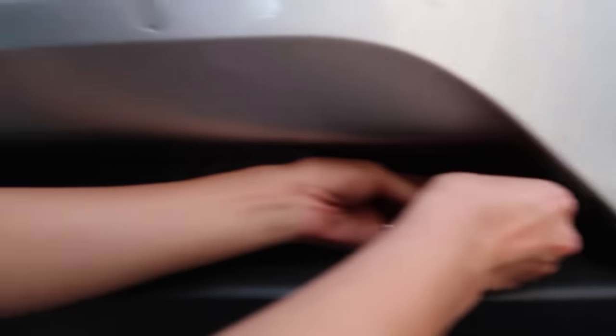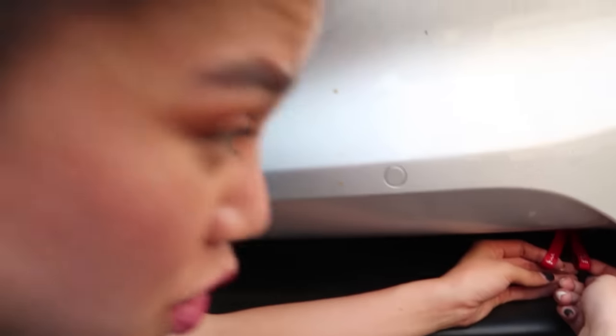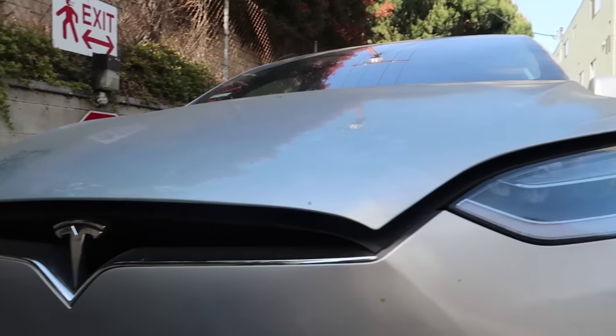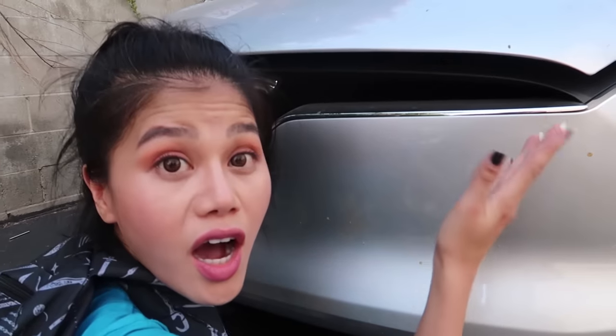You saw the hacker come to the car and put something in the front, right? I actually found a security flaw from the Tesla, and I actually know how to get in. Okay Chad, I'll show you the security flaw here. So this flap — there's one and two. The first time, I only pulled one and the alarm went off — that's when we saw the hacker, that's why he came out. So this time I'm going to pull both of them at the same time. Three, two, one — it worked! The alarm's not going off. I'm going to put this back so no one knows.